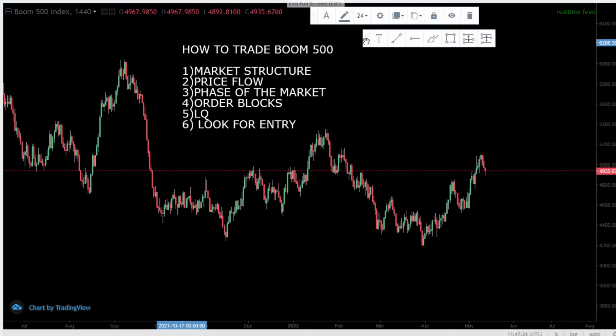My name is FXGK Millionaire, and on today's video, we're gonna show you guys how to trade the Boom 500. This is a step that we previously applied on VIX 75. In this video, I'm just gonna show you guys you can apply these 6 steps on any synthetic market that you wish to trade, guys. So let's jump straight into this video.